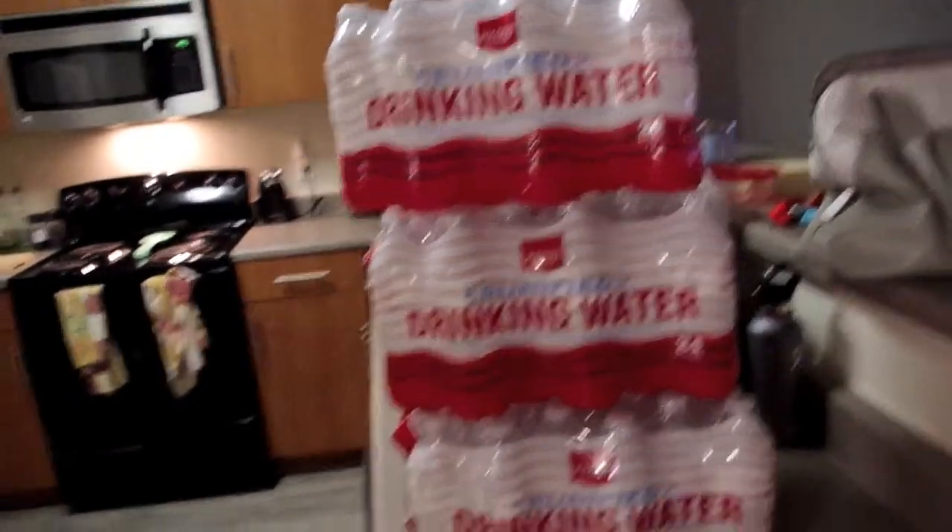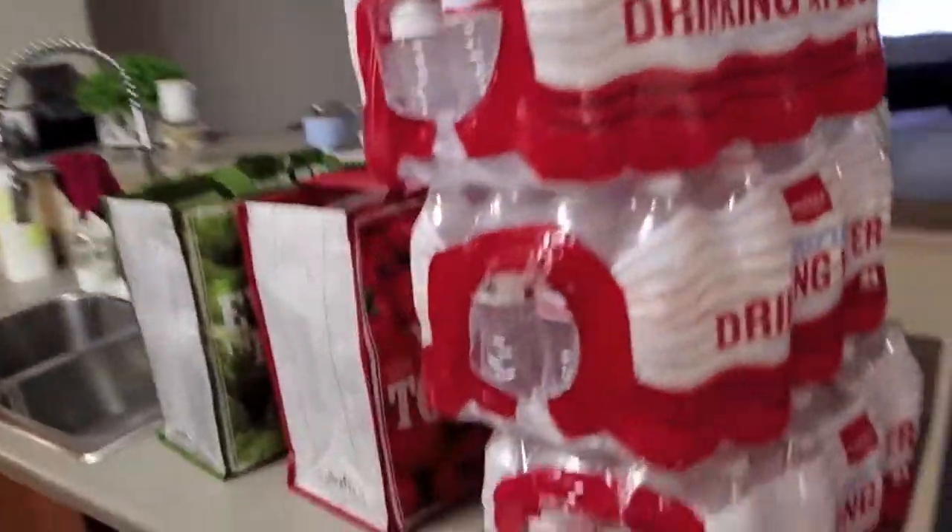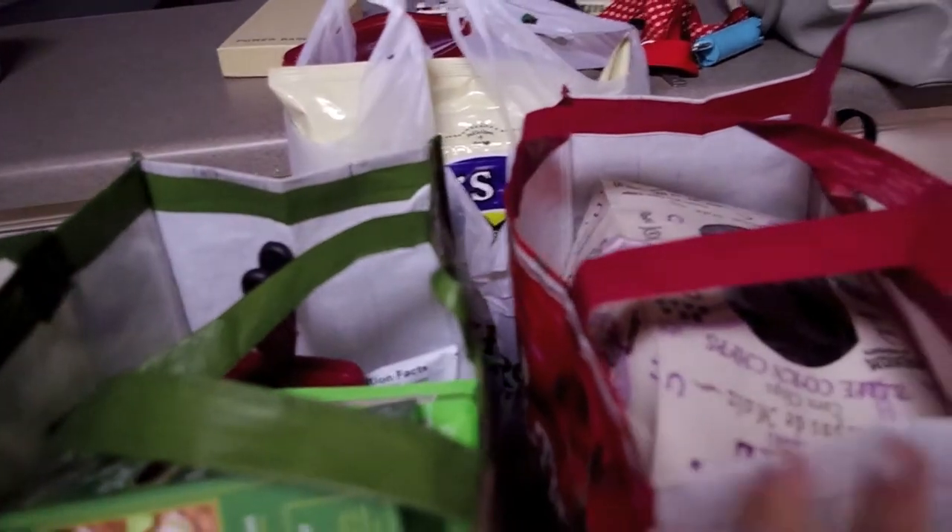We're bringing three cases of water for the hotel room because I'm going to drink so much, and usually hotel rooms have limited water sources. We also have three bags of snacks. We're packing our pillows too because hotel pillows aren't always comfortable and I sleep better on my own pillowcase. And then that's Zachary's two little bags over there. It's about eight in the morning — we're supposed to meet at my mom's at nine.